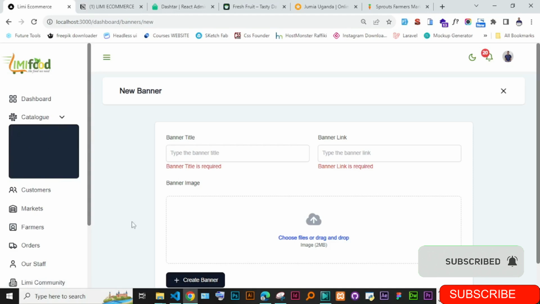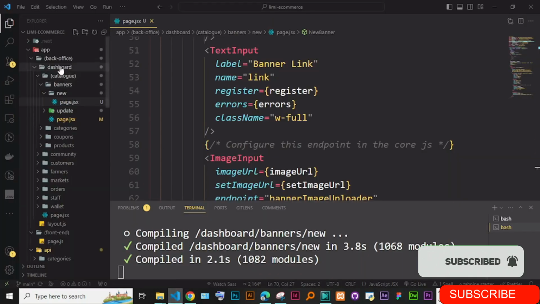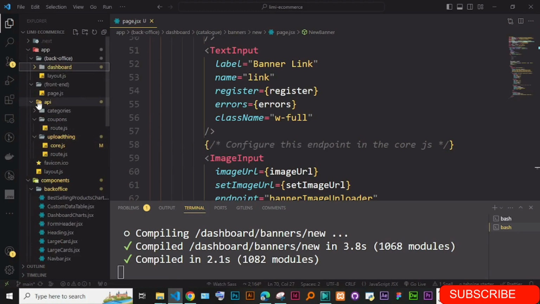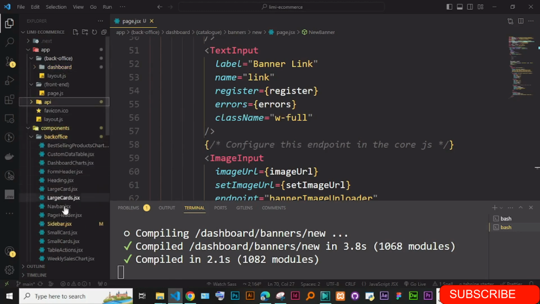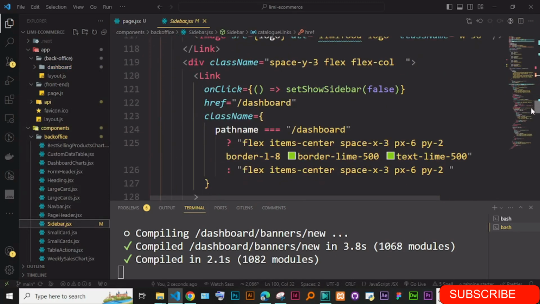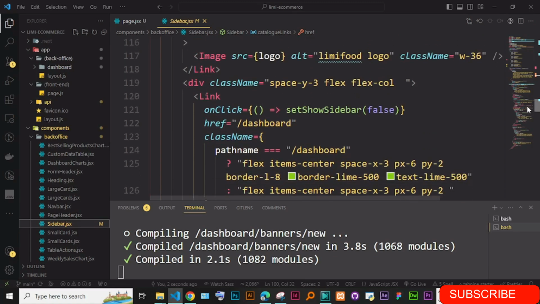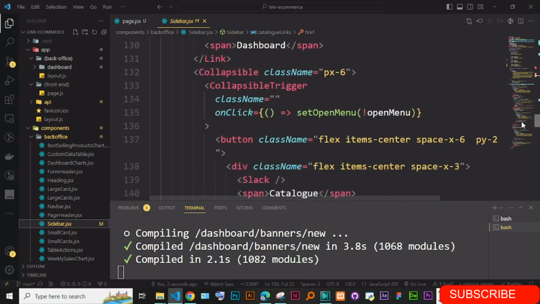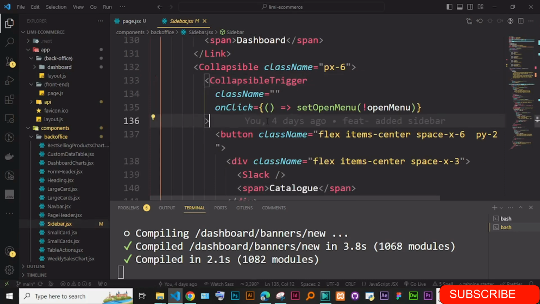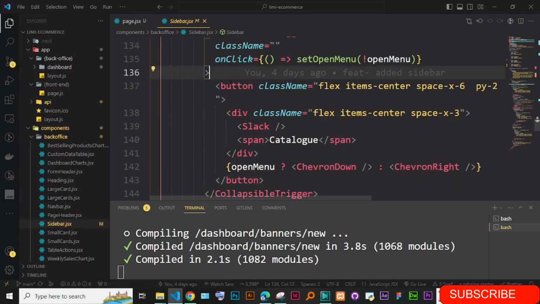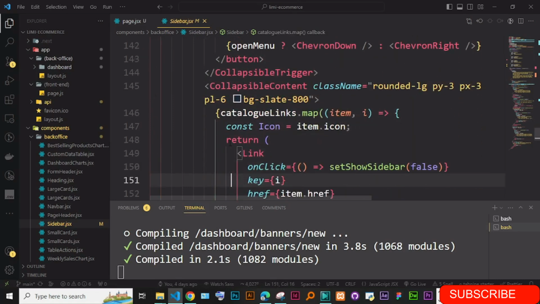This catalog in the sidebar, just a second, so that we fix it. It's dark mode. They have to change the color in the dark mode. So just go back to the sidebar, and then wherever we have the catalog, where we have this dashboard, then we have this collapsible, and on this collapsible we have these buttons, and we will see in the future we might change these buttons because they are bringing some errors.